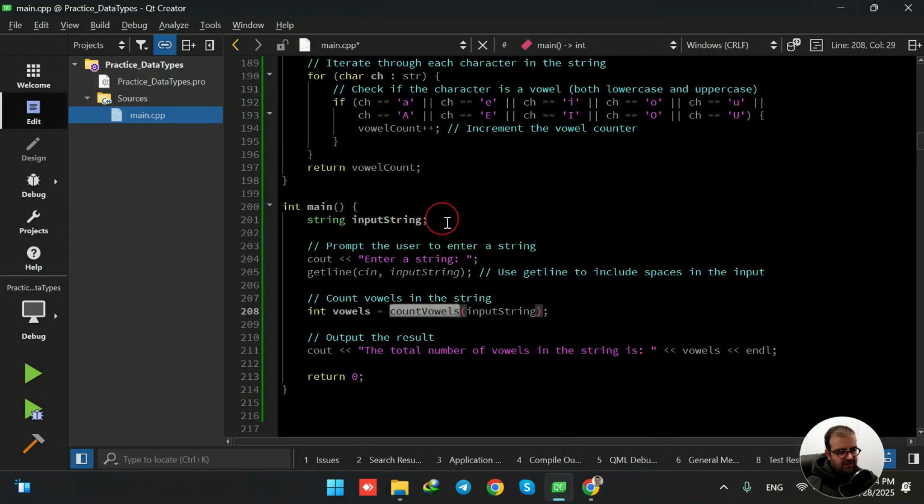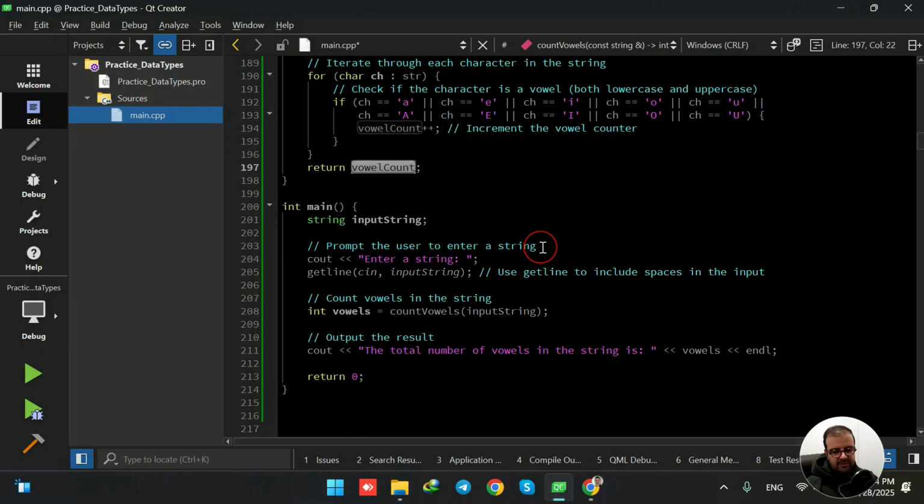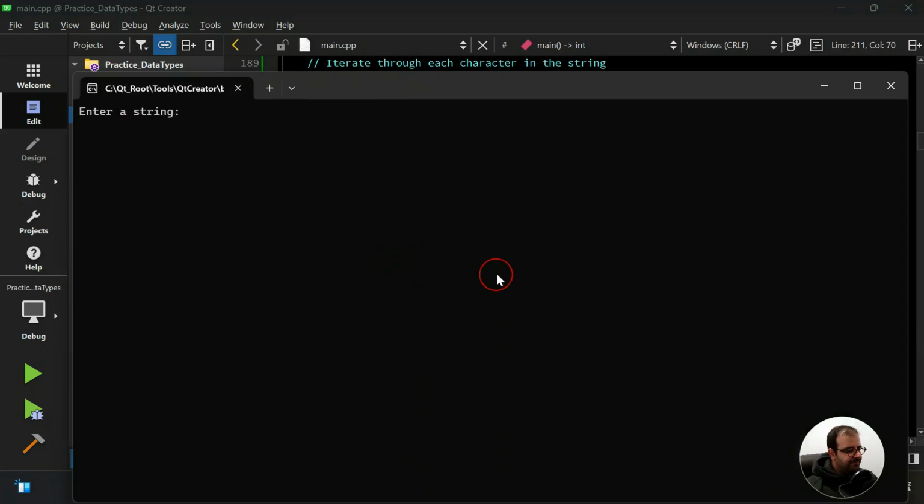So whenever this function is called, it is going to find the number of vowels and return it, and the number of vowels is going to be assigned to the vowel integer, and then we are going to show it in the output saying the total number of vowels in the string, for example, our string has 2 vowels. So I type down the string. It says type down your string. As you see, I would like to type down Reza, and Reza has 2 vowels, E and A. So when I run the code, it says the total number of vowels in the string is 2.